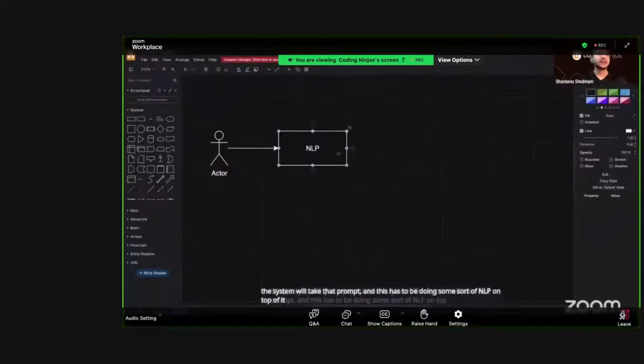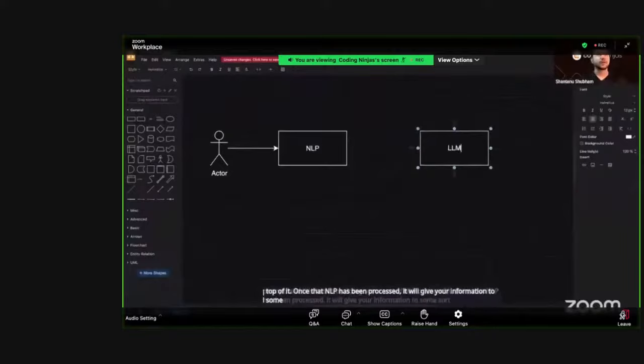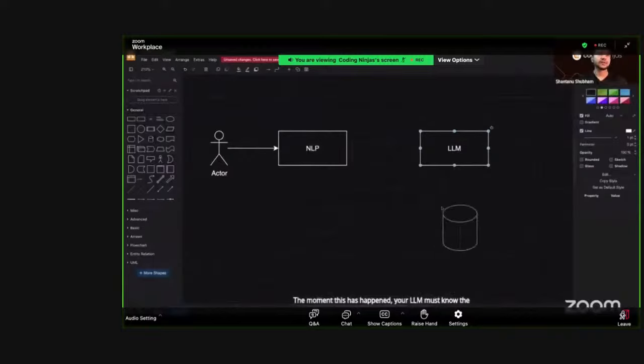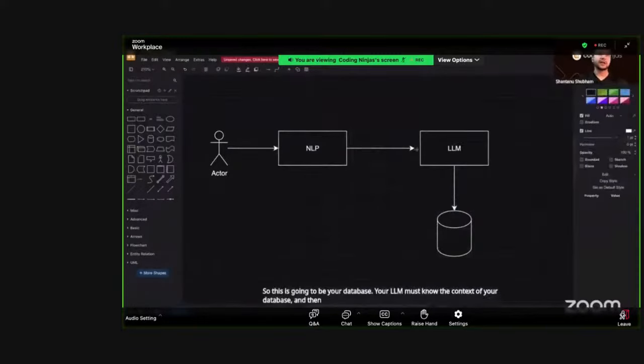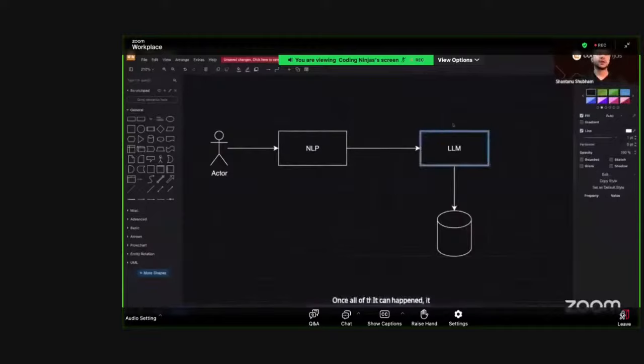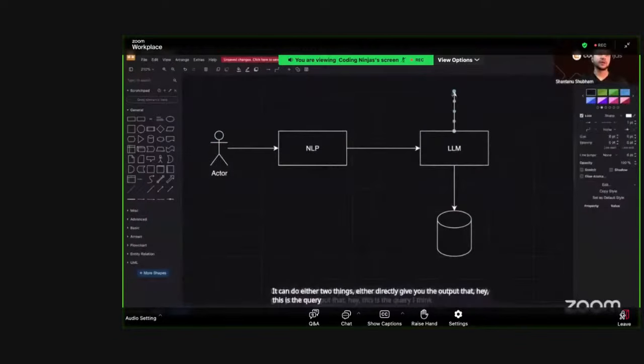Once that NLP has been processed, it will give your information to some sort of an LLM. The moment this has happened, your LLM must know the context of your database. So this is going to be your database. Your LLM must know the context of your database and then can take the information from this NLP. Once all of this has happened, it can do either two things: either directly give you the output that, hey, this is the query I think you should be running.